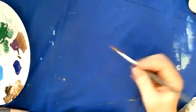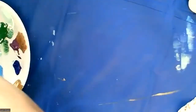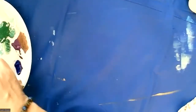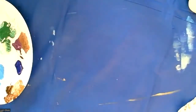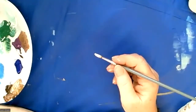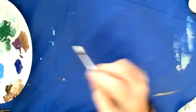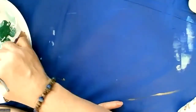Since I have this blue plastic tablecloth on here, I'm going to show you how to paint the birds on the tablecloth so you can see it big. You're distracted from your waves by your palm fronds. Okay, are we ready for birds? Everybody ready for birds? All right, I think you're ready. I am talking through a visualization on the birds, okay?